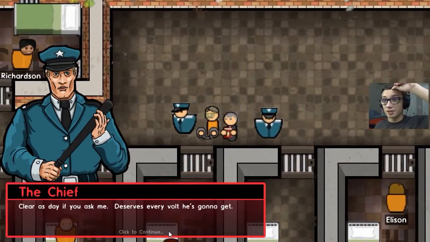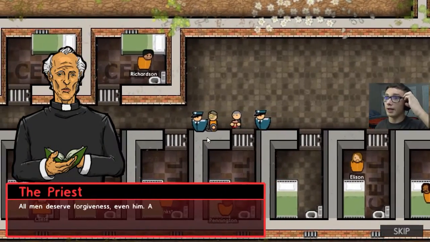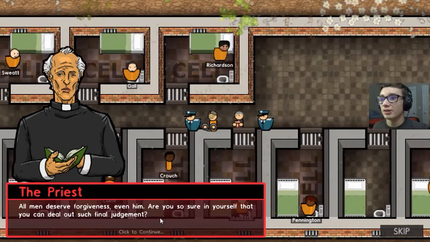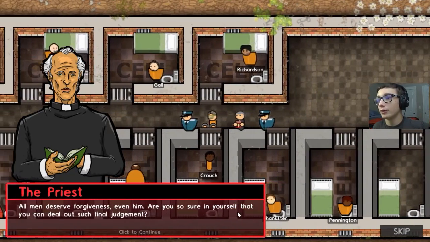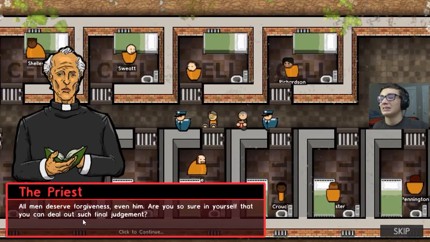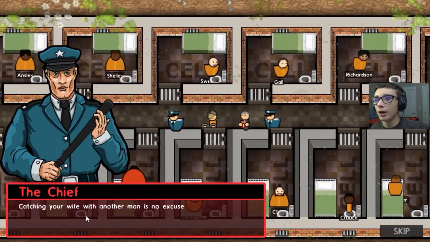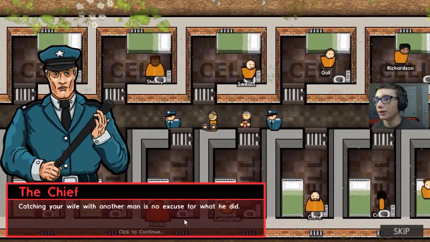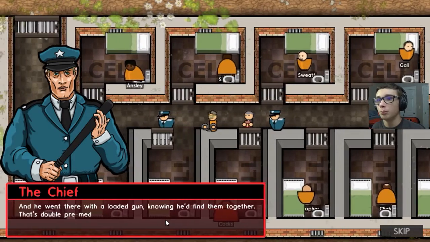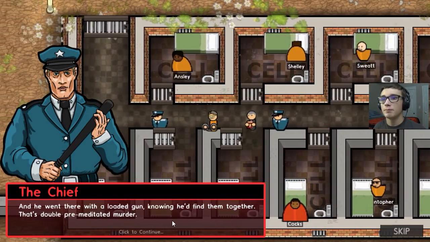Clear as day, if you ask me, deserves every volt he's gonna get. At least the handcuffs are bigger than this guy. All men deserve forgiveness, even him. Are you so sure in yourself that you can deal out such final judgment? Catching your wife with another man is no excuse for what he did. And he went there with a loaded gun, knowing he'd find them together. That's double premeditated murder.